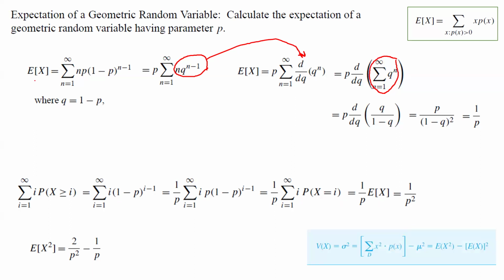And the variance, as you remember, was equal to expected value of x squared minus the expected value of x to the second power. So basically, the variance of x is 1 over p squared minus 1 over p, which is 1 minus p over p squared. So we found two important pieces of information. One of them is the expected value, and the other one is the variance for the geometric random variable x. Expected value, 1 over p. And here you have your variance, which is 1 minus p, divided by p squared.